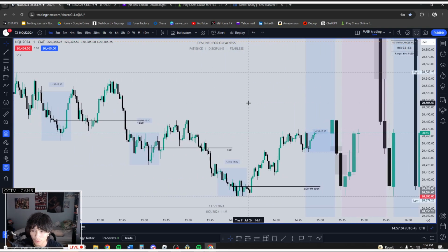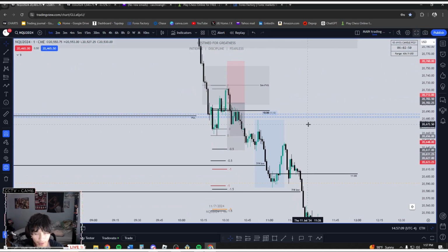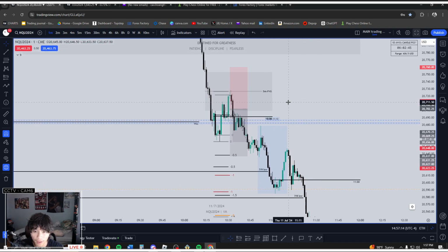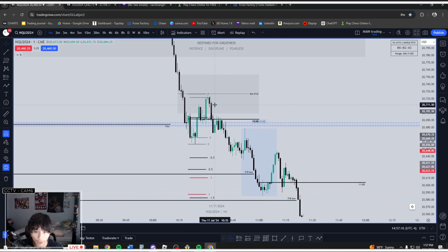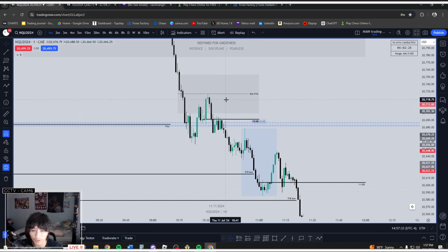All right, so here, like I said, it was around a 190 tick trade. I do want to point out, look at how price reacts to the consequent encroachment of that 5-minute fair value gap. Whenever I saw price respect this 5-minute fair value gap like that, and we traded lower, I was like, oh yeah, we're going to attack this 15 and 30-minute low and the July 9th low.